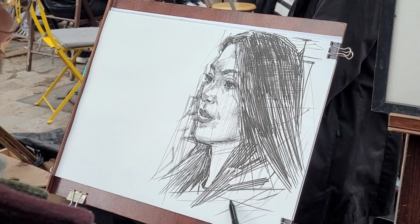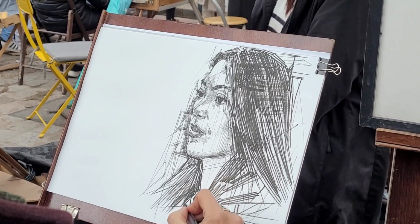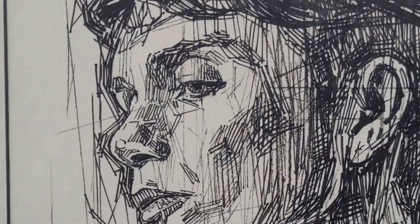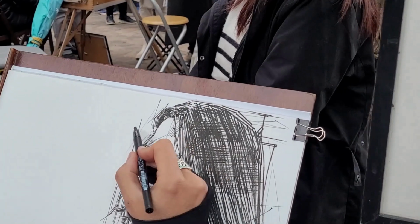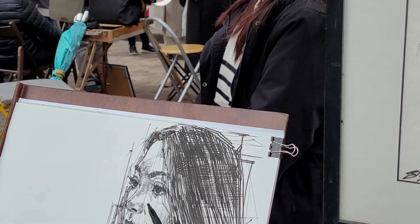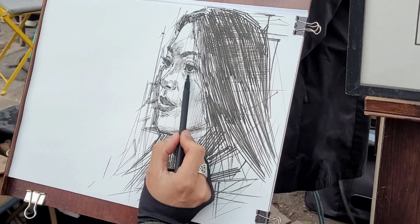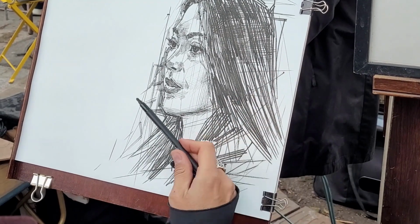I like to think of those lines which go around the outside. For example, you can see it clearly here. You can also see it there. They're construction lines, basically. I mean, he's not just putting them in for fun. They actually help him to find his proportions in a way.